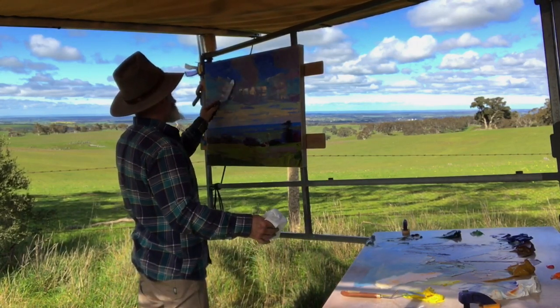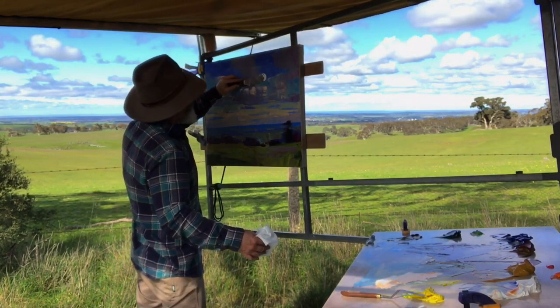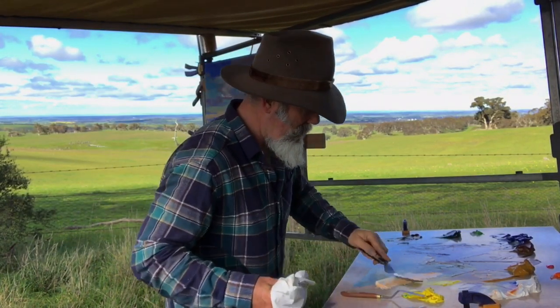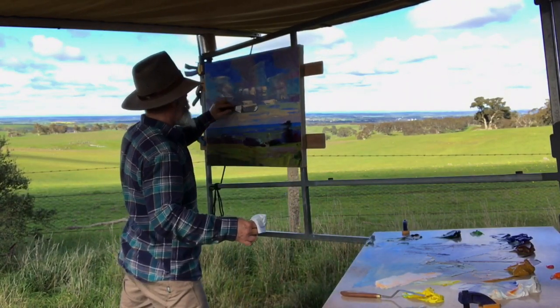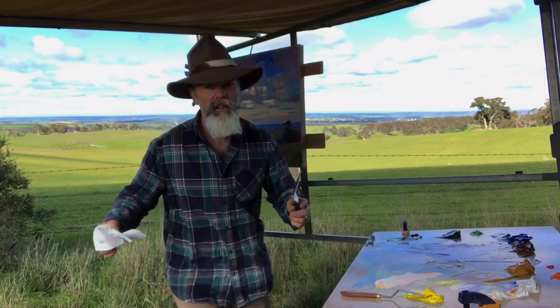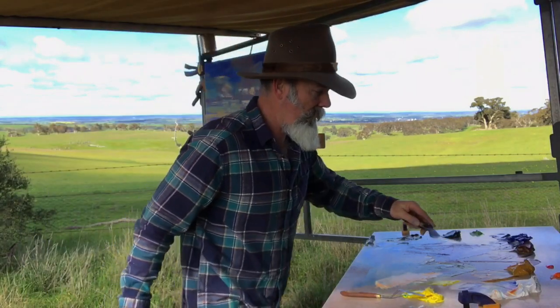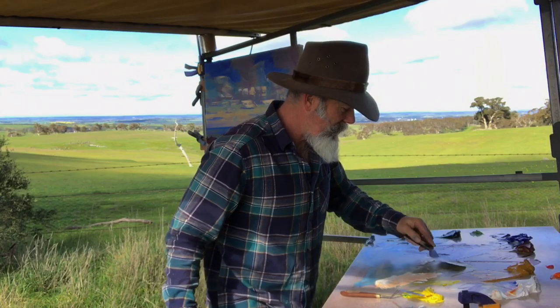Lightly chopping them in here and there, introducing them to those other tones that are already there. Random variety. So while I'm working with that, it's always moving around going for the biggest differences. Now I'm going to go for the colour of the trees.